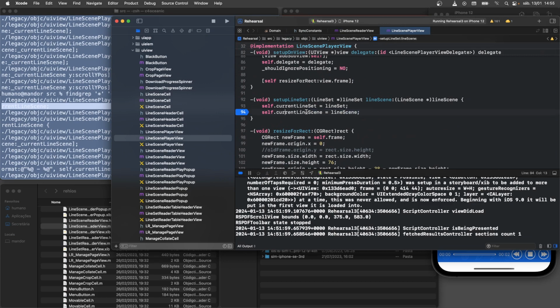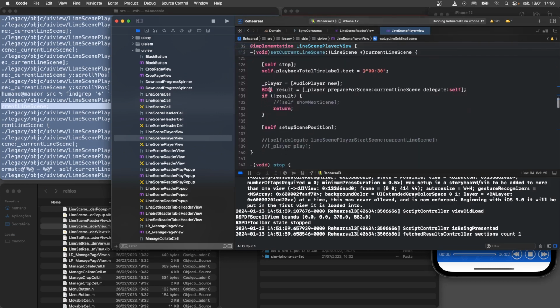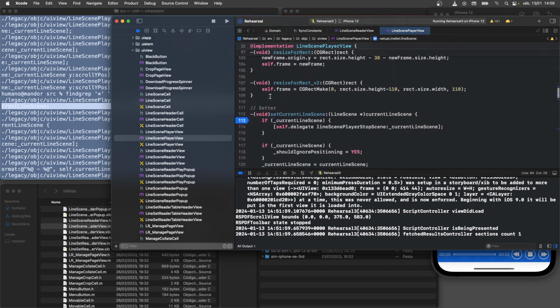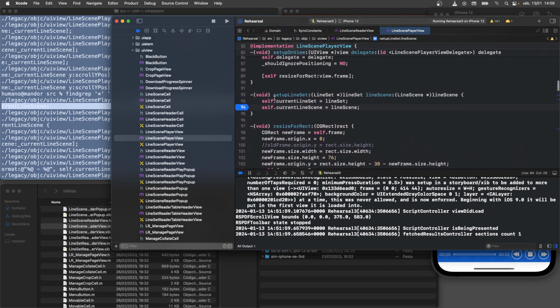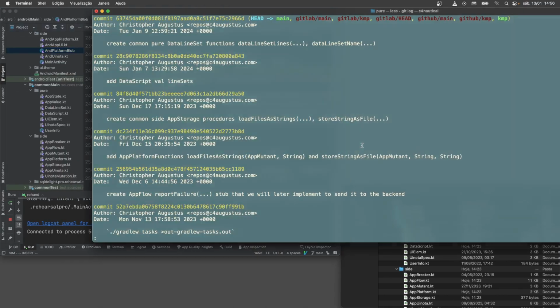Take this mutable variable, which is a reference to a line scene, and give it its new value, a reference to the line scene passed in. You wouldn't expect this simple assignment to auto-magically invoke this massive procedure that does all this other stuff. And notice that it's not adjacent there. Wow. That's a programming practice to avoid. That's my recommendation. Okay, let's get back to where we need to be.